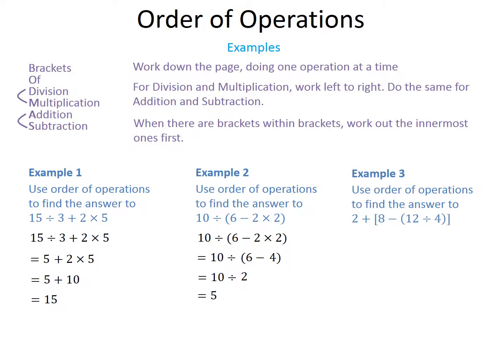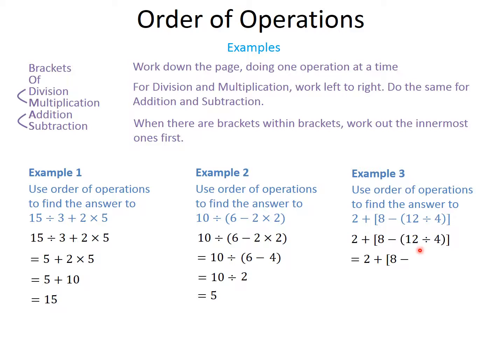And the next one, let's do a question that has got multiple brackets in it. So let's start by writing it all down. Always the first step, no working out anything yet. And then what do I do first? Well, I do the innermost brackets first. So 12 divided by 4 goes first. And so remember, it doesn't matter if they're round or square brackets, the innermost ones. So all this, see this 2 plus 8 minus, I'm not using any of that, so I'm just going to write it all down. It's not what I'm currently working out.